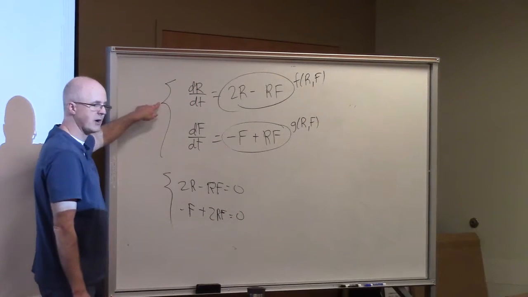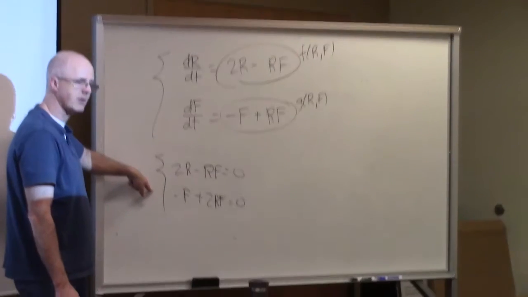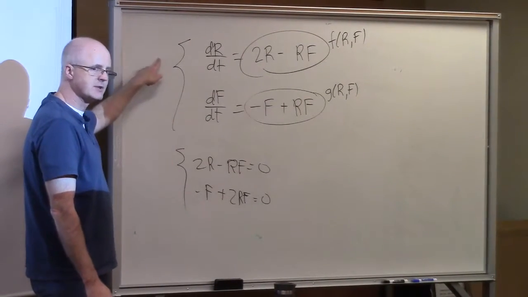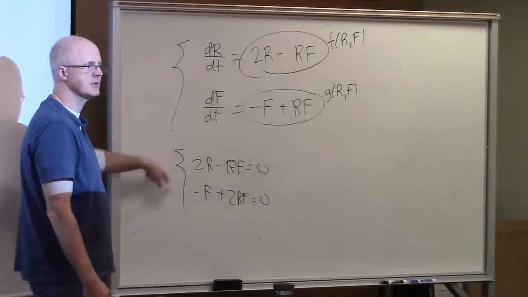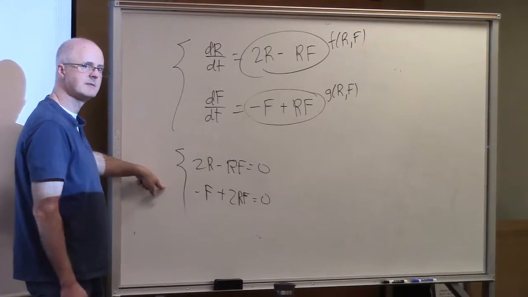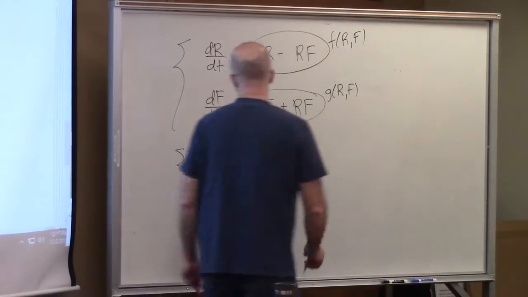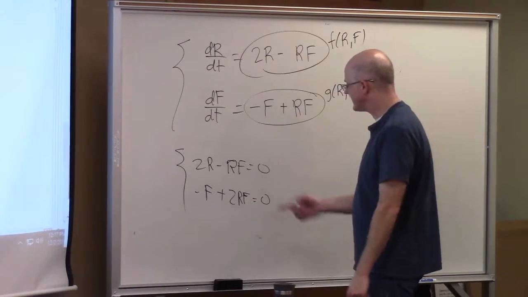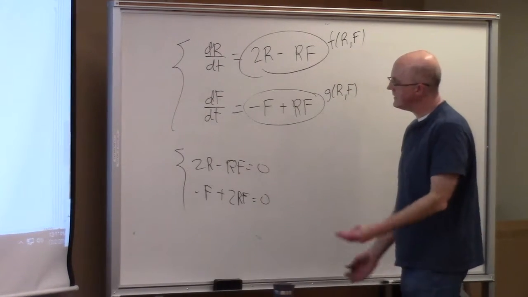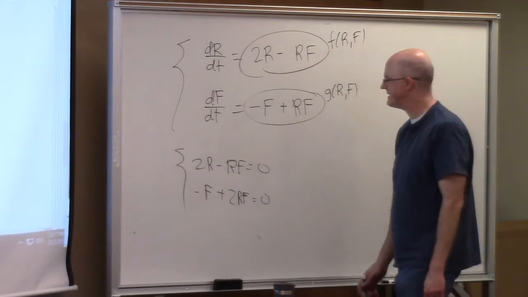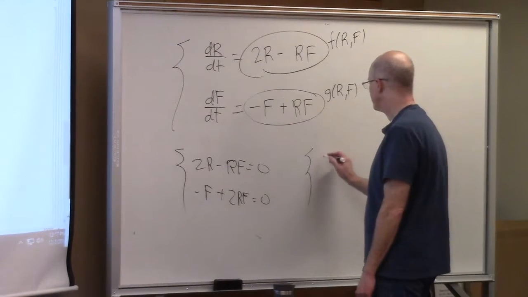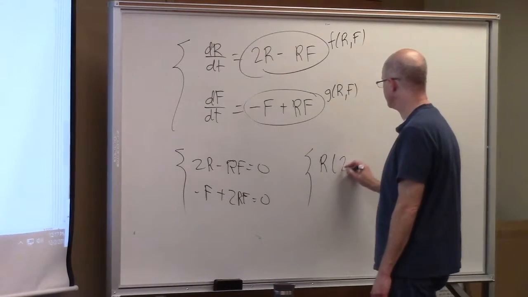This is a system of differential equations. This is a system of algebra equations. Solutions of differential equations are functions. Solutions of algebra equations are points. How do you solve it? It's nonlinear. Well, you do try to factor if you can, and in this case you can factor. You can factor R out of the first equation.